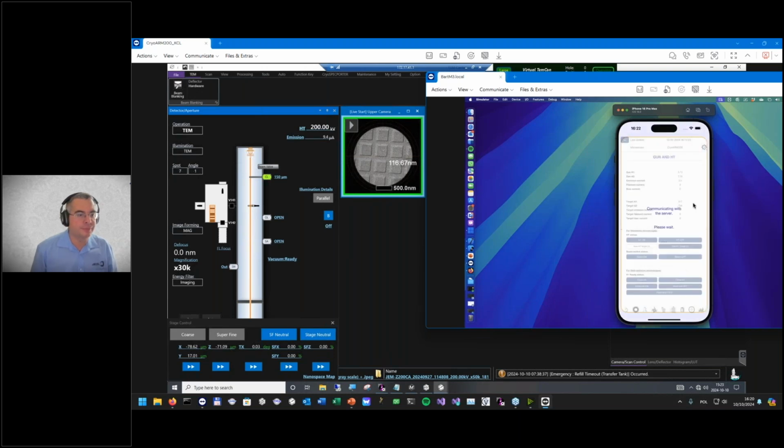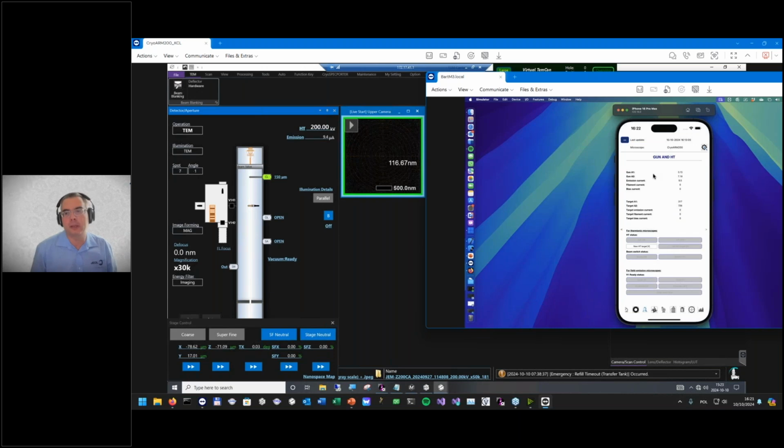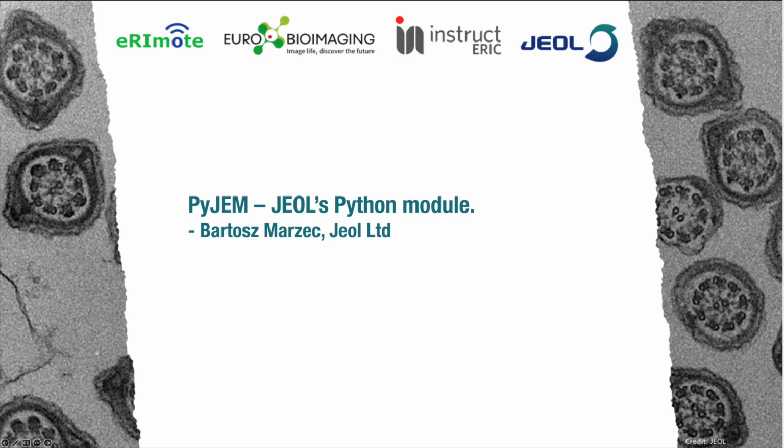If I do it, as you can see, the V1 valve on the microscope was closed. So this is just an example of an action that can be executed remotely on a real microscope using the TemReporter app.